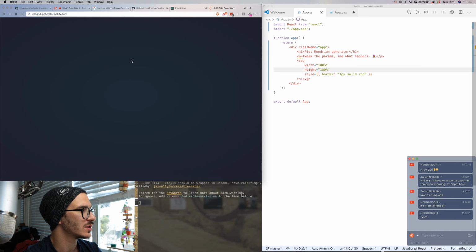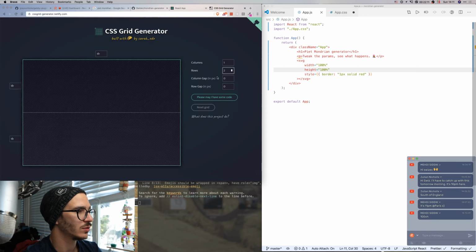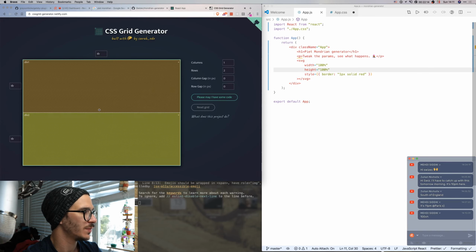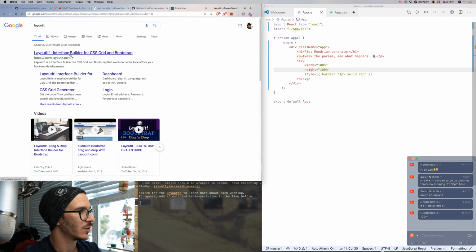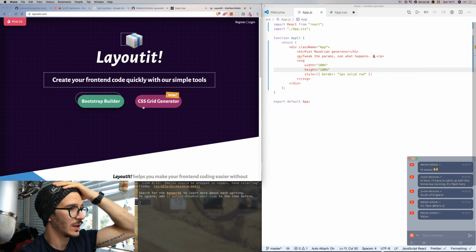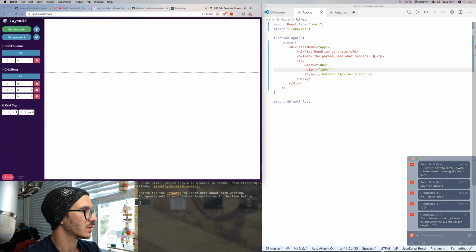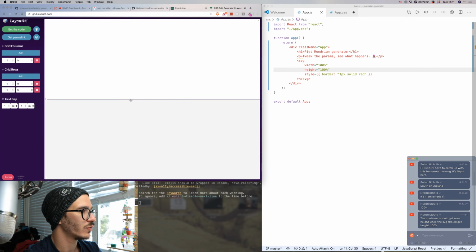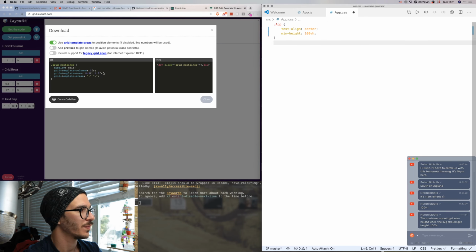Layoutit. Or we can use this one. So this should work. We need 1 column with 2 rows, and we need this row to be much bigger. No? Okay. Let's try Layoutit, because that one I know how to actually use. So we go into Layoutit, CSS grid generator, and we remove the columns, we remove one of the rows, and we do this. Voila, get the code, and we see that this is what we need to do. So this is going to look like this.